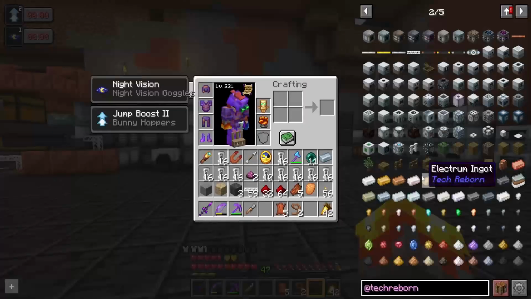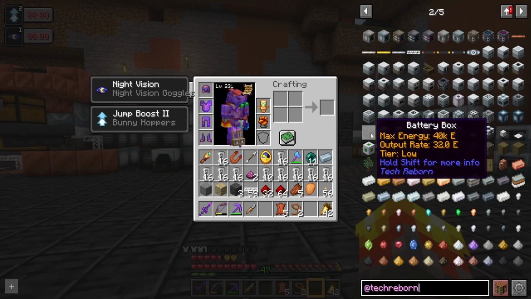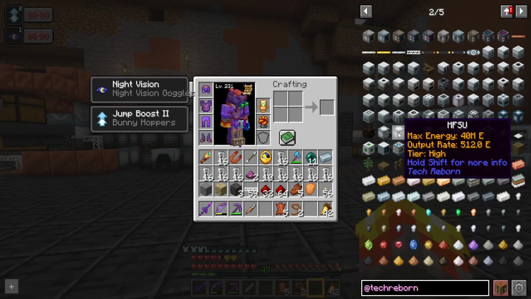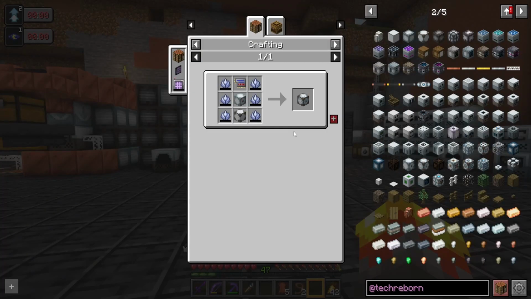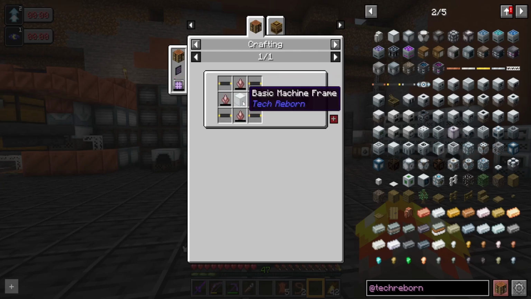So what that instead means is that we need to start upgrading our battery boxes. These have an output rate of 32 E. That is not fast at all. The best one is this MFSU with an output rate of 512. I think that is the best one. The unfortunate part is that it requires 6 more Lapitron crystals, so I'm going to go ahead and grind out some of these.